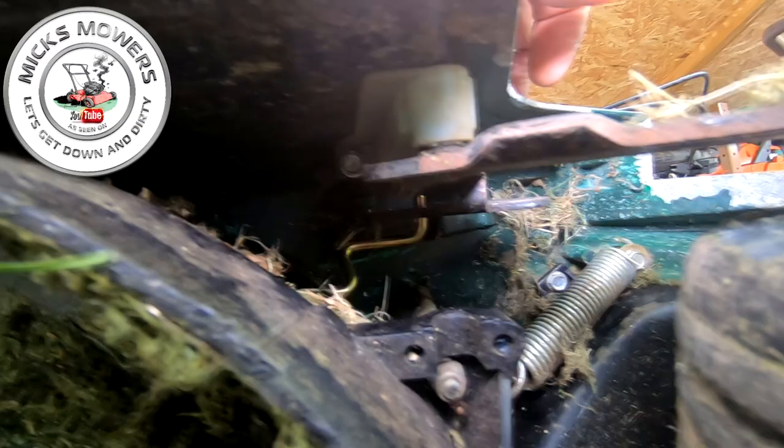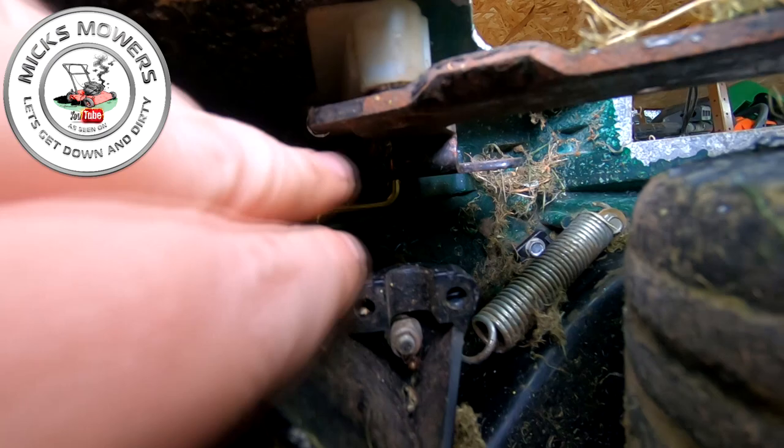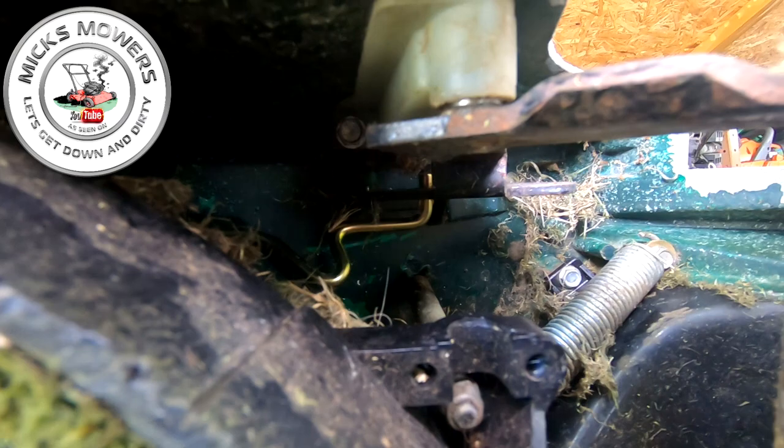You can see the curvature of the bar as well, okay? But you need to put a circlip now up on the top of that little bar just there. That's a fiddly bit. I recommend putting a screwdriver underneath or a block against this rod, just here. It's a little rod. Stop that bar from moving down, and then put a circlip on top of that. So your next mission is to put a circlip on top of that little tiny metal rod that's poking up halfway down the bracket.